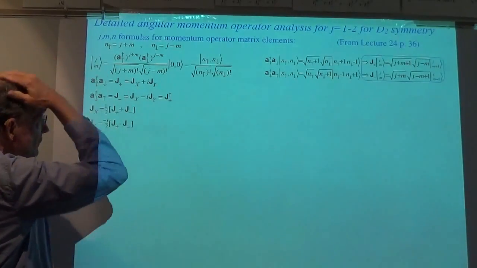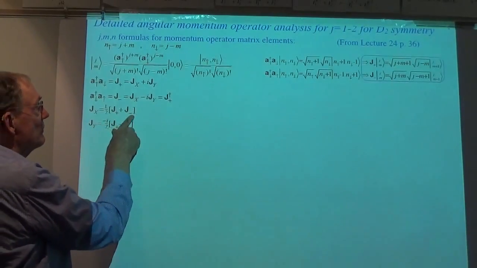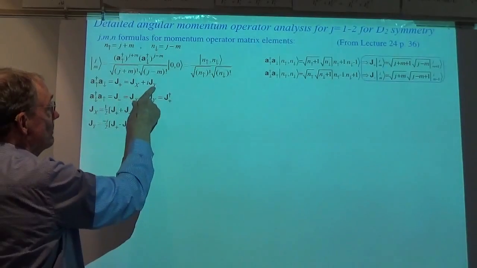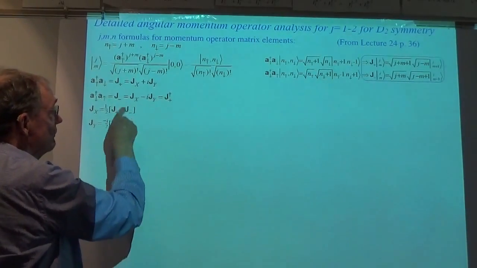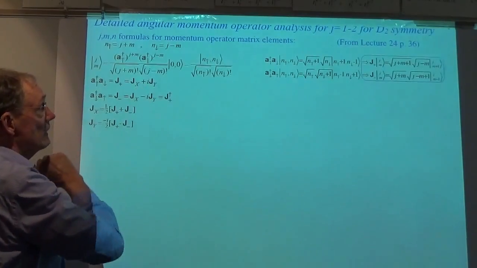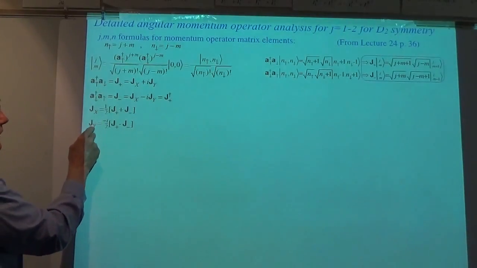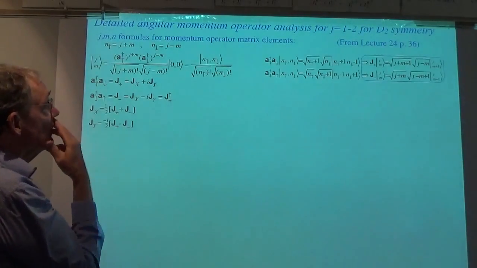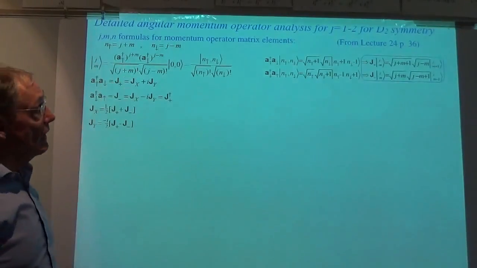We don't need to look at those anymore. We just write Jx as 1/2 of J plus and J minus. J plus is Jx plus iJy, J minus is Jx minus iJy, so it's just the inverse of these two. Okay, and it's the angular momentum matrix elements of x and y that really make things happen. The z part is very trivial. It's just a combination of the number operators for this thing.